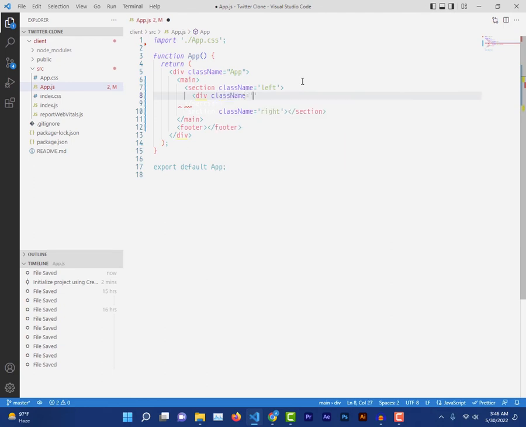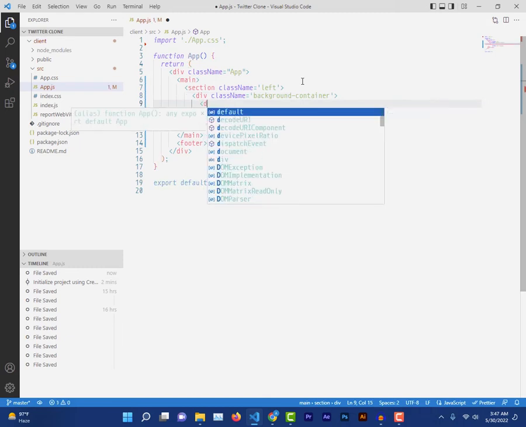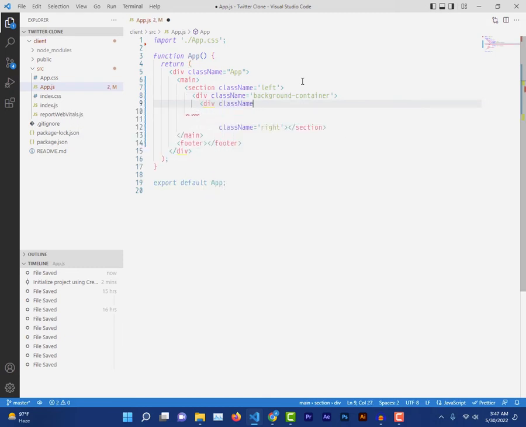After we're done with this, this will have a logo and a background image, which we will add using CSS. And the right section will have further sections.